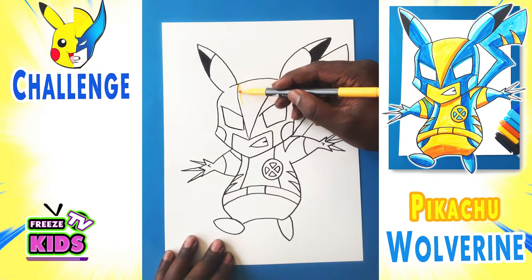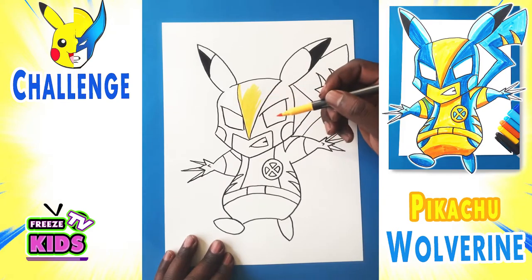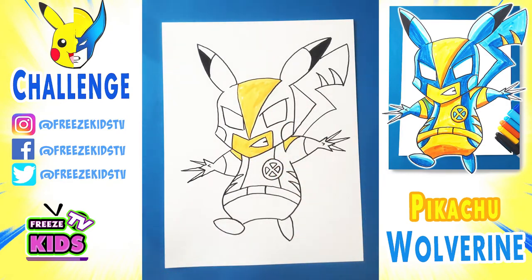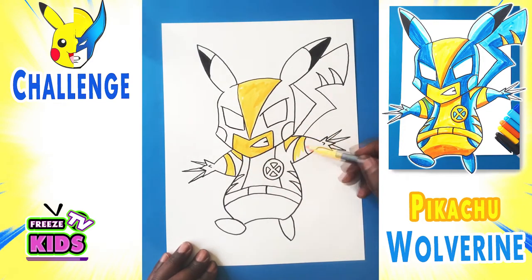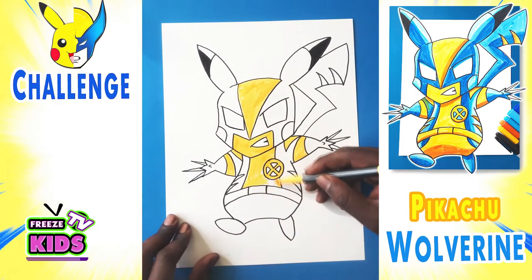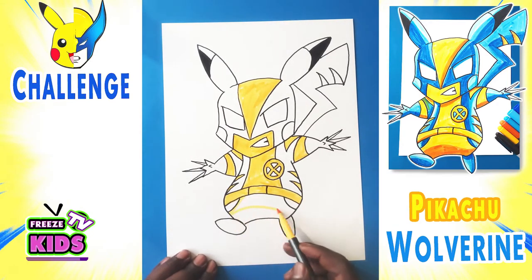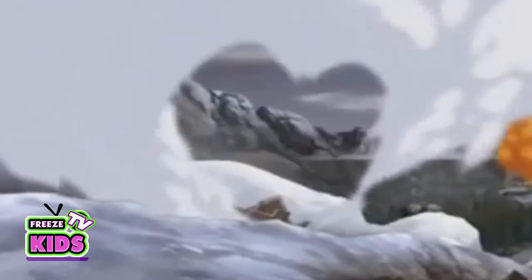Well, Wolverine definitely doesn't take orders from anyone. Okay, now we're going to do our coloring. We're going to draw the base color, which is going to be a light yellow. I'm going to color this in really quickly, but you guys can just slow it down later. So basically we're just going to be coloring all the parts that are going to have the yellow — the arm, the inside of the suit, the inside of the crest is going to be yellow, some yellow into the belt, some yellow into the stripes. And we'll just add two lines here to finish the suit.